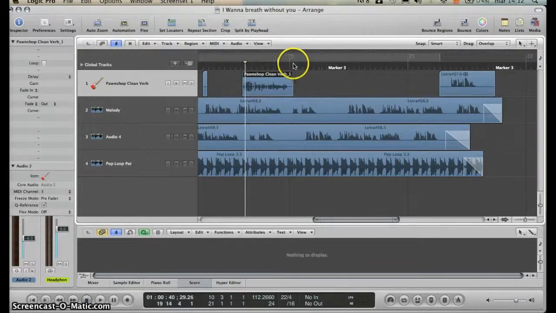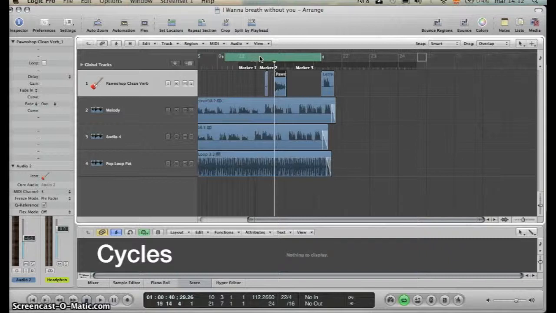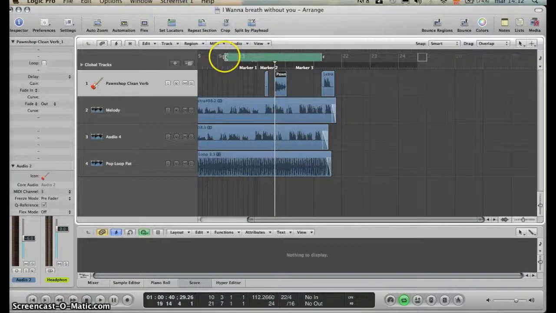To select the cycle, right above the beat ruler here on top of the regions, you have a gray area that if you just click on it, it turns to green and it automatically turns on a cycle. Then you adjust the in and out point, and you can also turn it on and off down here with this looping symbol in green we find here.